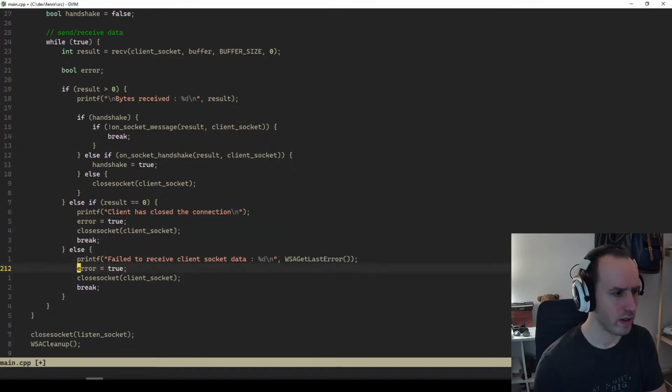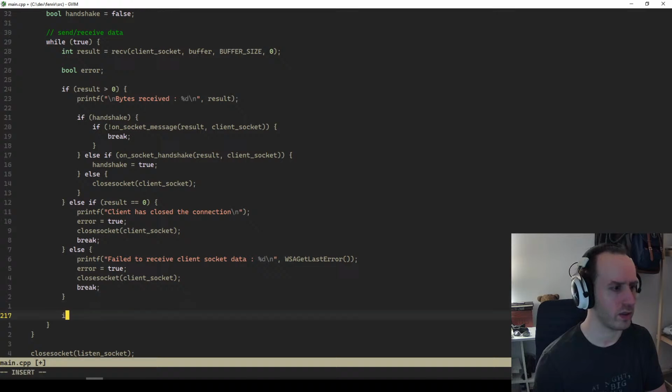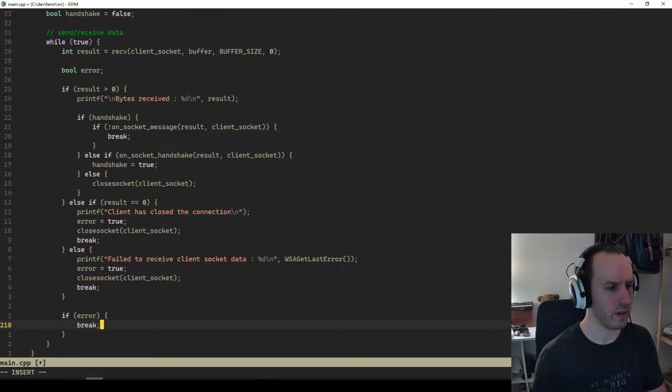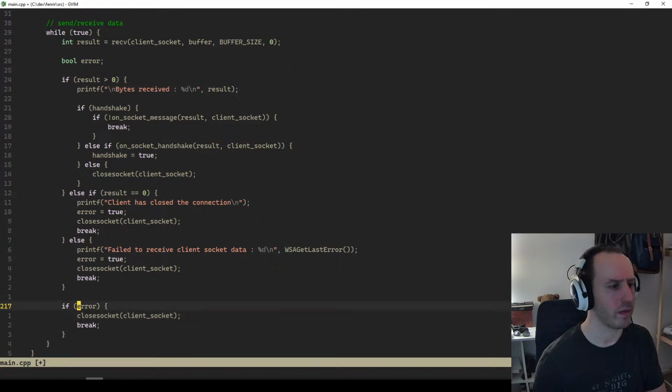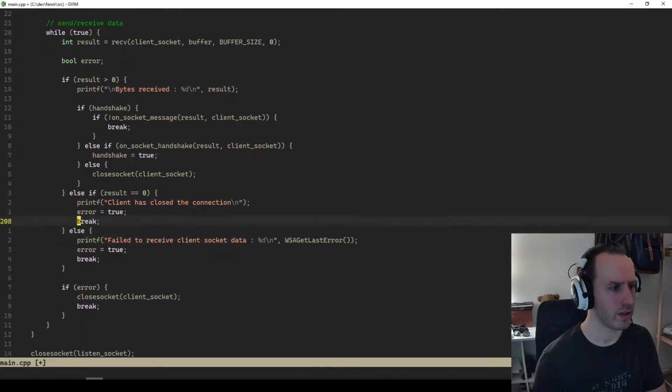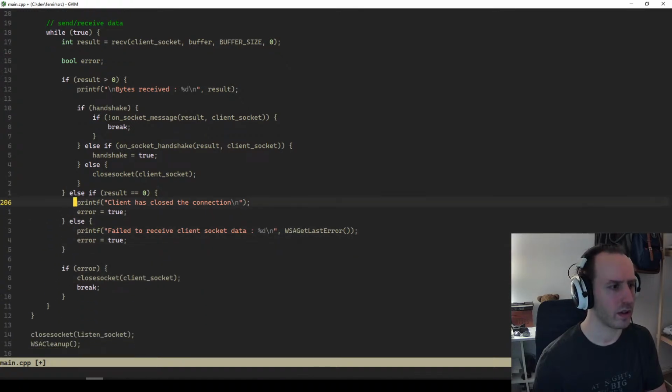And then outside of this, we would just say if error, right? So if an error has occurred, then we're going to break, and we're going to close the socket. Okay? So we can get rid of this. Right? If error, close the socket, then break. So here we don't have to do this.